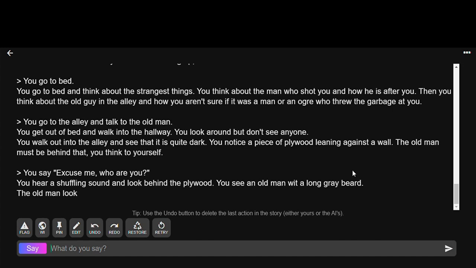You hear a shuffling sound and look behind the plywood. You see an old man with a long gray beard. The old man looks at you and says, Oscar, what's yours? My name's Bib. I'm a wizard in training.